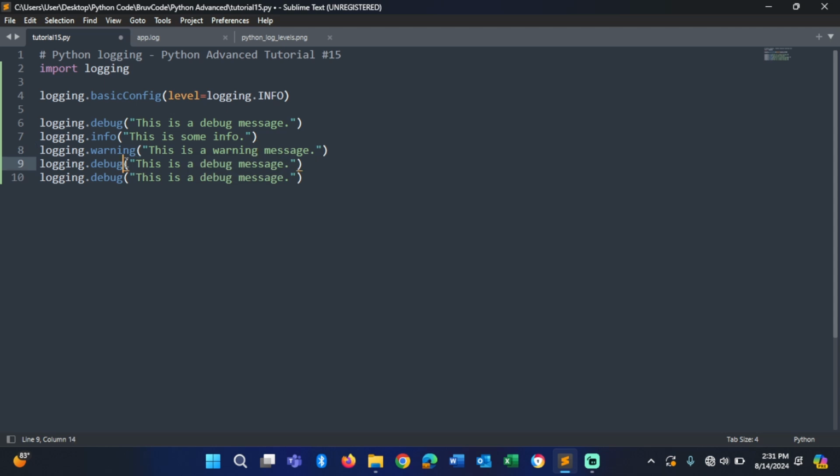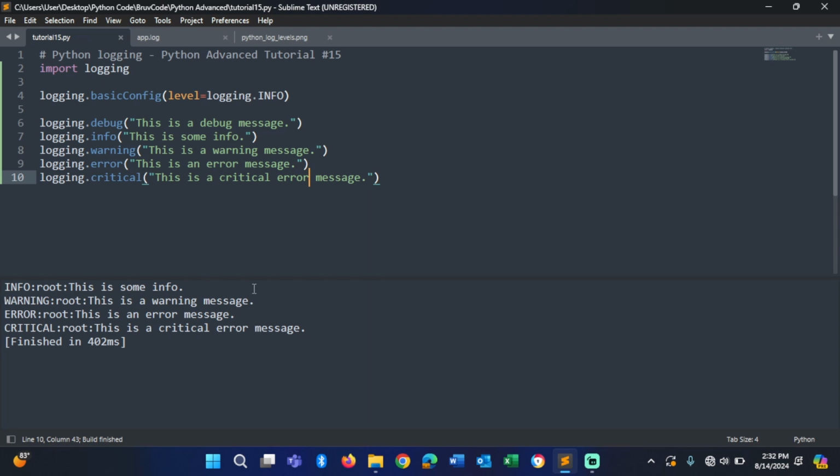And here we change this to error, this is an error message. And here I just want to use critical, this is a critical error message. So if we run that, we get this output.